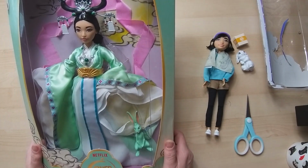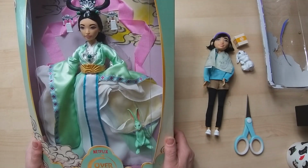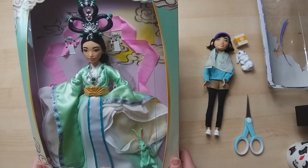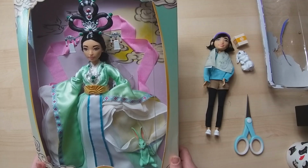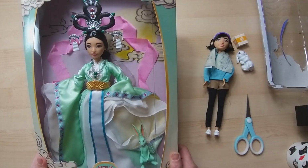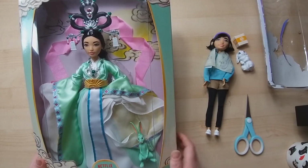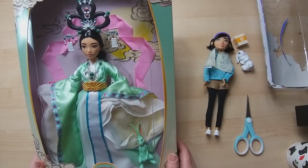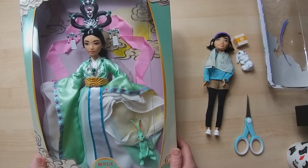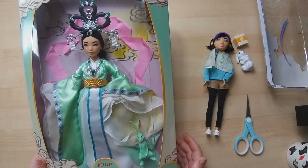Now, this princess, I suppose you could call her, I don't know. I've watched the film, and like I say, I can't pronounce her name now. That is terrible. But she's on the moon, basically, and that is where Fei Fei is going to be going. I'm not going to tell you too much, because obviously it would be nice for you to watch it. And she gets to meet her, and between the two they find both their happy endings. So that is what's nice about it.